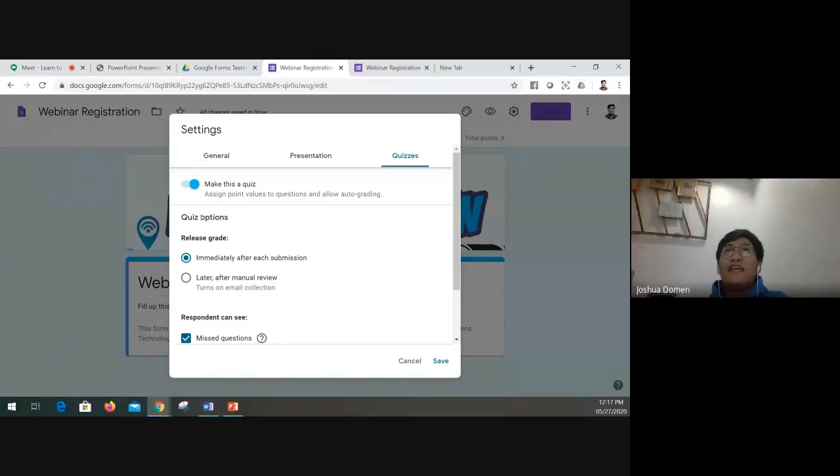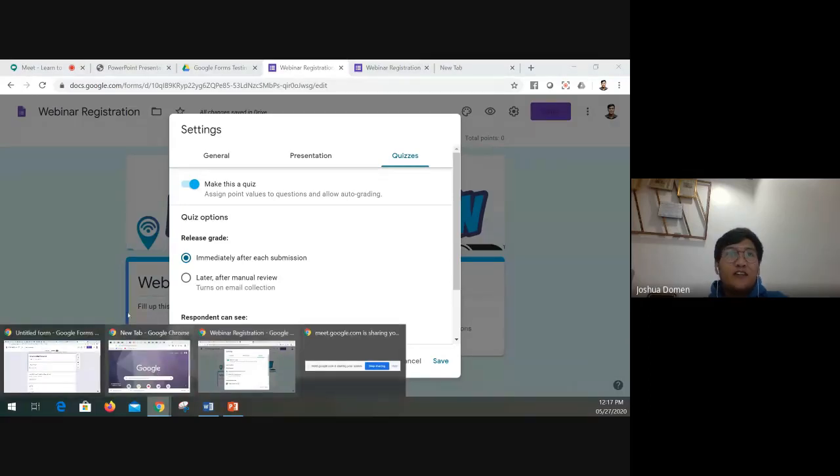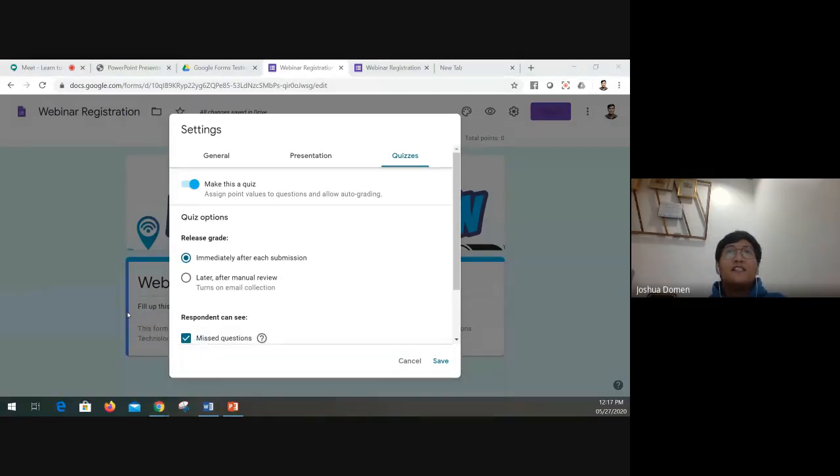So you won't see that option here on my end because I am not under G Suite for Education. But I took a screenshot of that option.